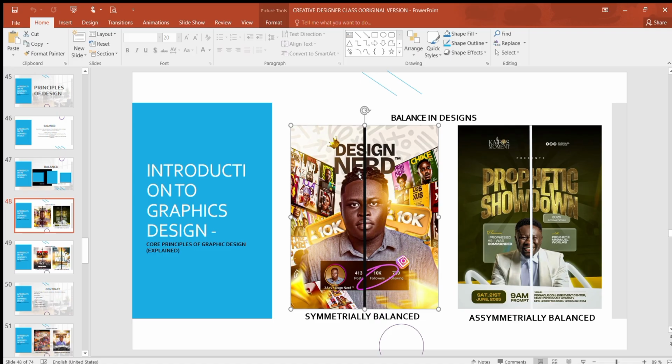No, it's because he really understands a lot about design, so he is able to understand symmetrically balanced and non-symmetrically balanced. It's not compulsory to put the same thing at the next place, except if you are trying to talk about the concept. But this is it, and it's symmetrically balanced majorly. You can see the same one here, you can see design nerd and everything like that. So you can see that it's symmetrically balanced.